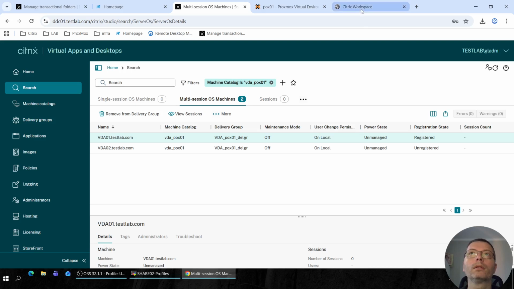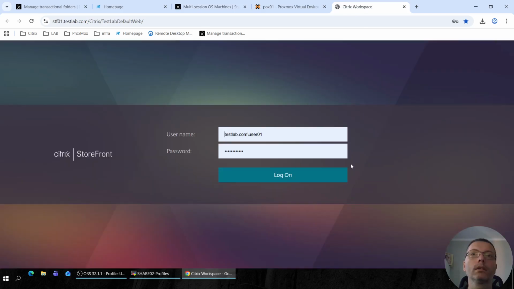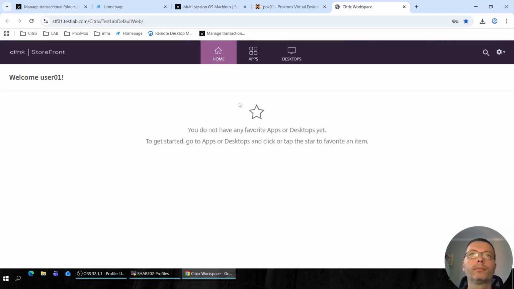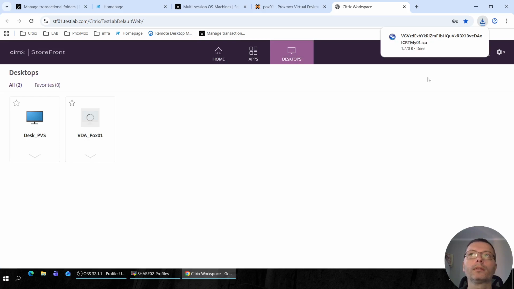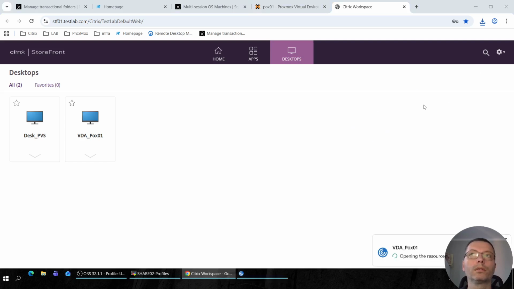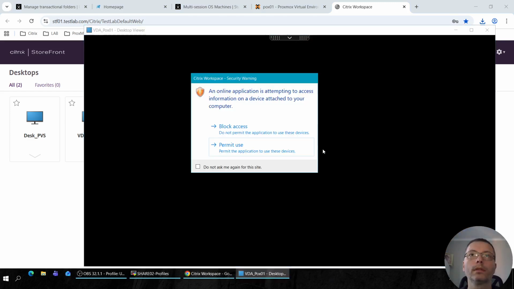Okay, we can start the VDA. Log in again, of course. I need to change those timers, they're too fast. So let's start the same VDA with the same user, user 01, but let's see what happens to the profile if we disabled that setting.